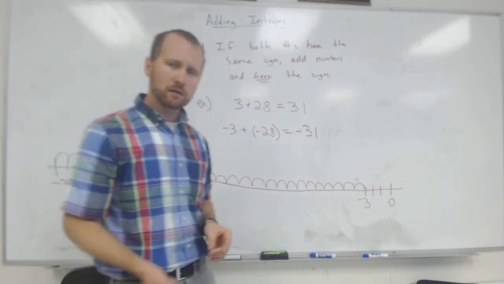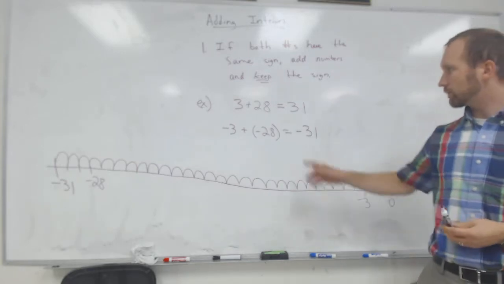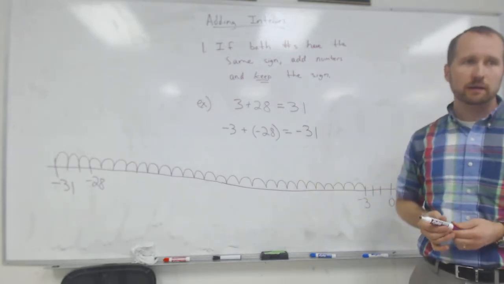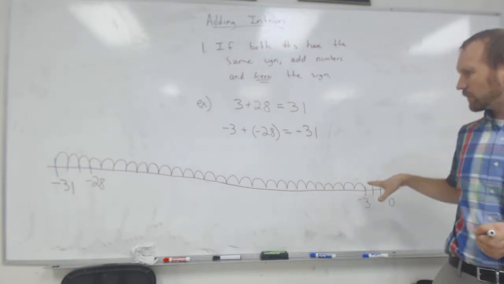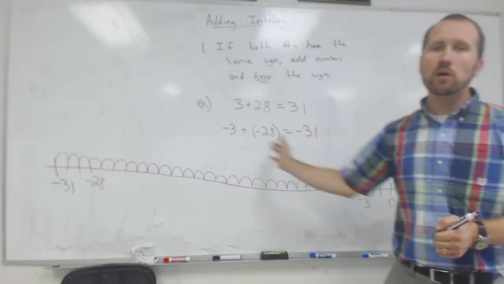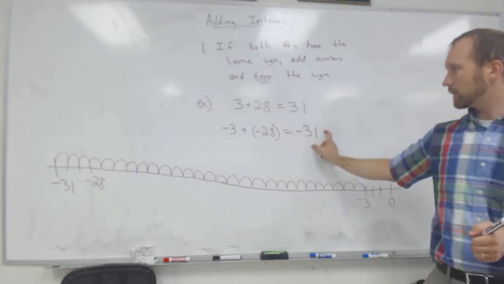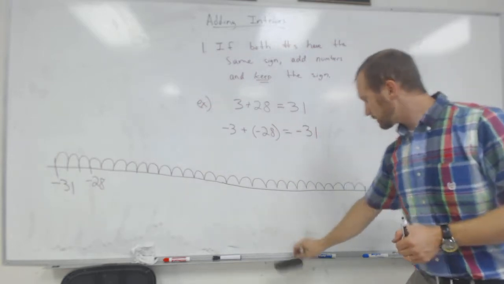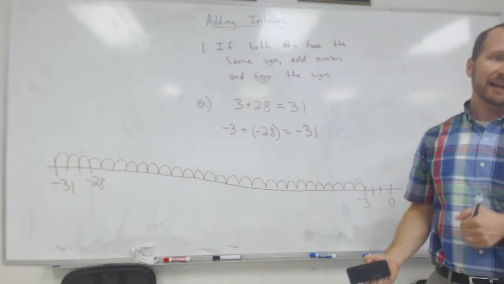Basically, if they're both negatives, you just add them together and then make the answer a negative. Exactly. And that's the easier way of thinking about it, but the number line kind of shows you why it works, right? I'm getting more negative, so I'm adding more to my quantity. So in addition, a negative plus a negative equals a negative.